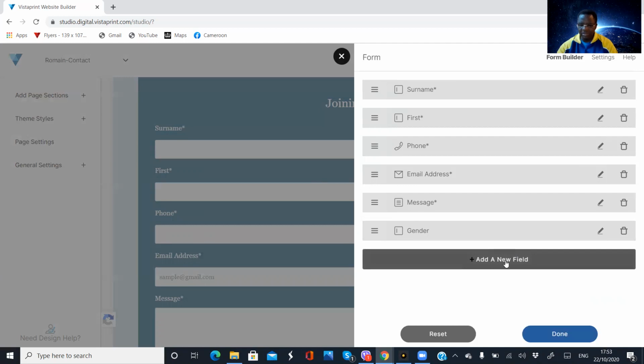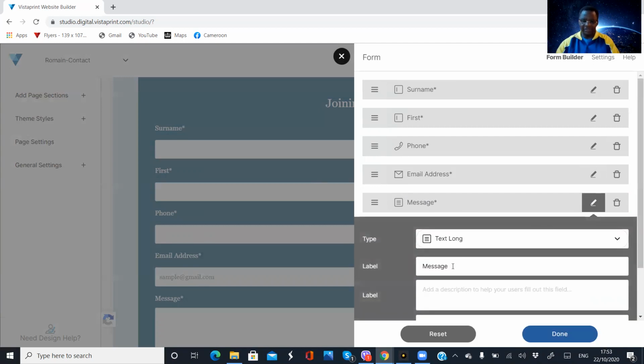We go to this one, we just edit this one here, message. So it's already there. People can leave a message to you, like address. Rather than leaving it as message, I'm going to change it to address, for instance, just to show how you can change. Rather than leaving it as message, you can put address. So all of them are editable.